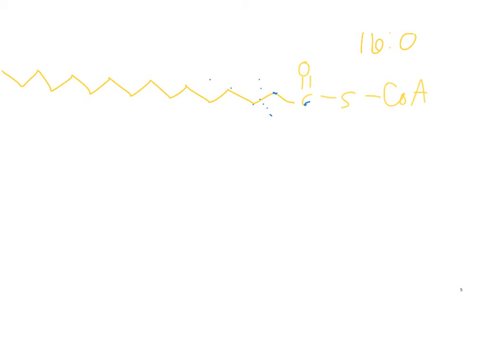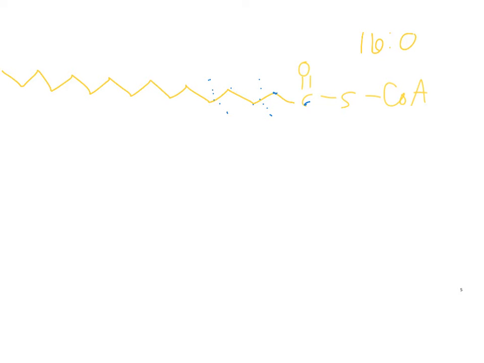So instead of drawing every single step out, we're going to do a fatty acid that's 16:0, so 16 carbons long, no double bonds, and it's an acyl-CoA. So that's carbon 1, 2, 3, 4, 5, 6, 7, 8, 9, 10, 11, 12, 13, 14, 15, 16. Okay, so we're going to talk about number of rounds and number of things that are coming off here. So every round we shorten by 2 carbons. So this is carbon 1, this is carbon 2. So we would cut here. Carbon 1, carbon 2, cut.